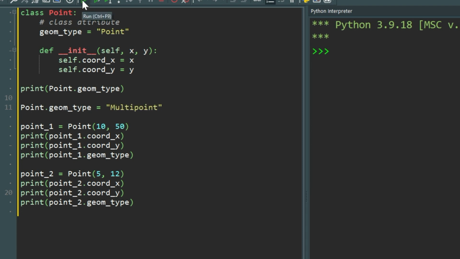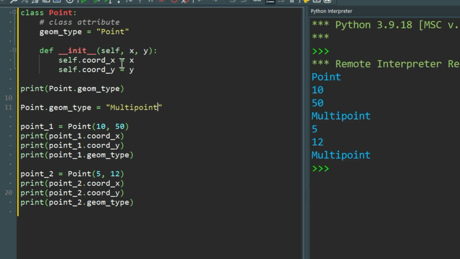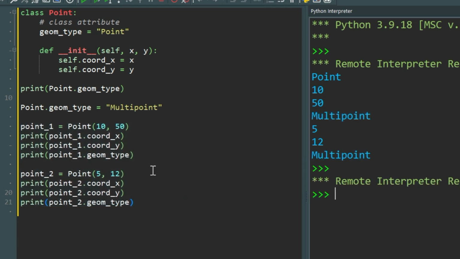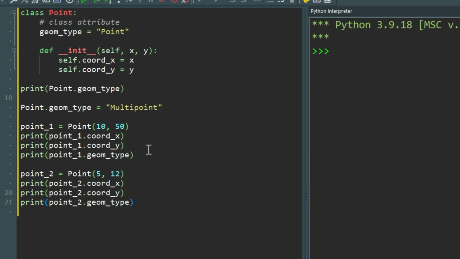Now when we run the code, we can see that we altered the geom type attribute for our class, and when we created our two points, it honored that change. Both had a geom type of multipoint. I'll clear the interpreter window, and let's try something a little bit out there.